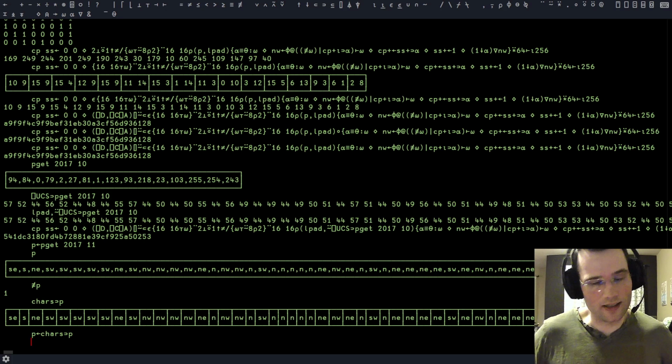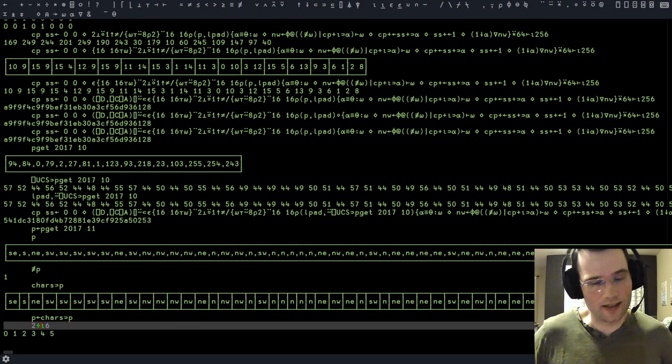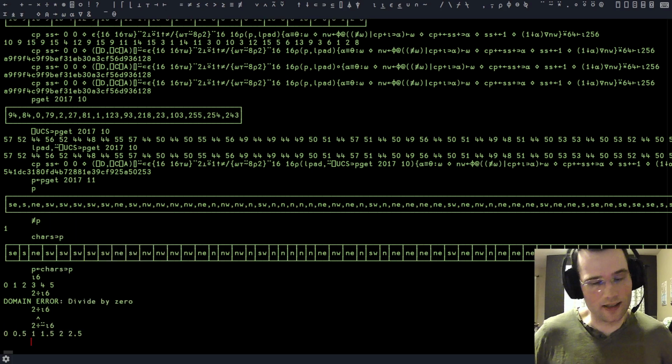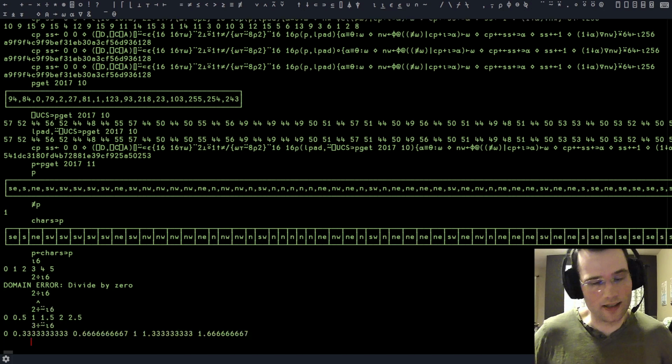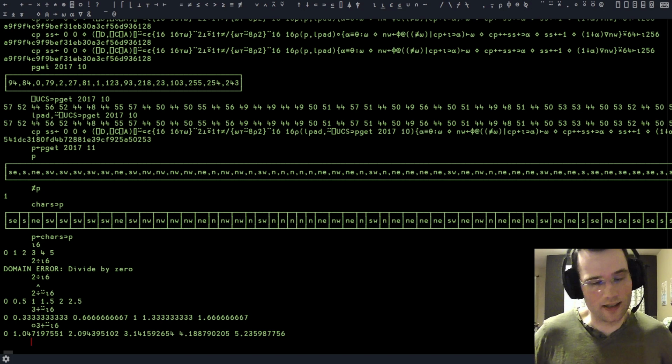So I want to do iota 6 divided by 2. Ooh, no, that's not what I want. Divided by 3? Yeah, that's right. Okay, so in range 2, these are the 6 points that are equally spaced. I can do pi times. These are the angles in radians.